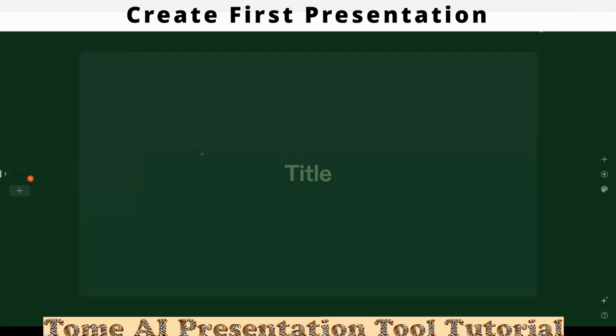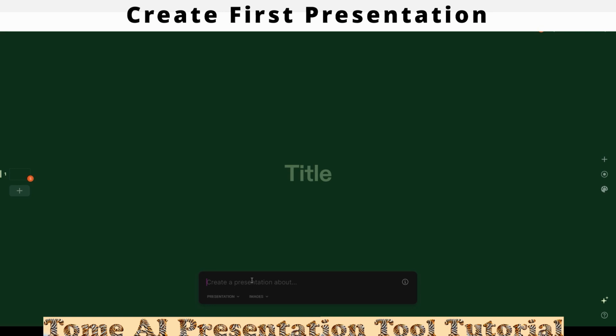Right now, as you can see, I chose this green theme, and I'm going to ask the AI to create a slide accordingly, like World Health Day. Still, as you can see, once that bar has gone, don't worry. Click on this star, and it will pop up again, and you can ask, create a slide presentation for World Health Day.